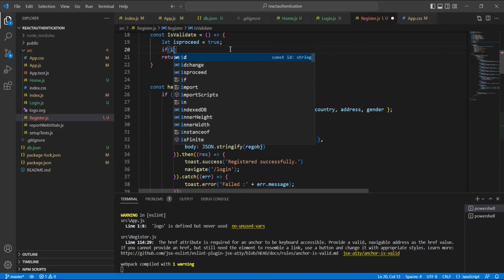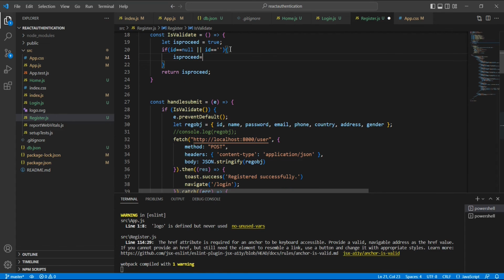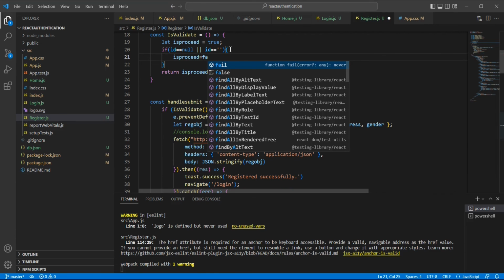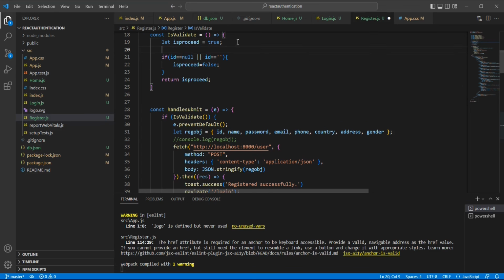First let me take this ID. This ID we are using for our username. If it is null or empty, the is-proceed value should be false. And let me declare one more variable for collecting the error message.